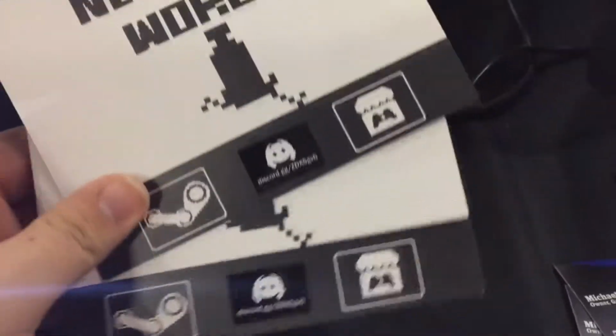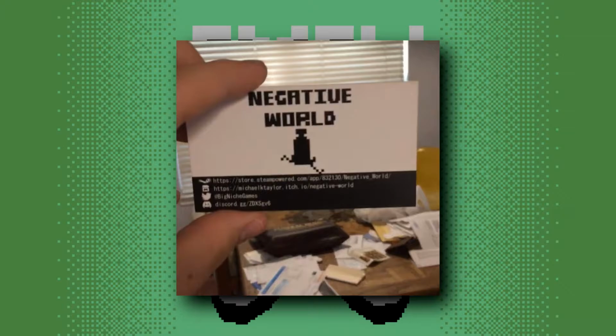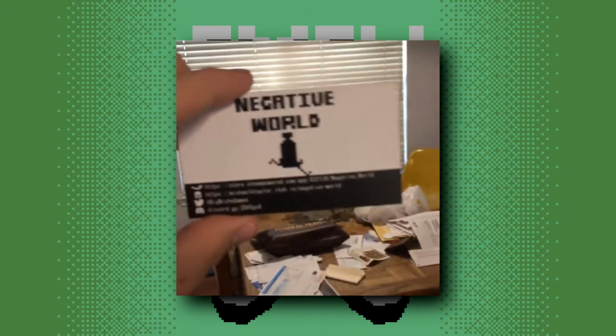Remember when I said that flyers didn't work in the last video? This time I made them business cards. Much more compact, easier to carry, and has all the game's information right there. Plus it gives me a chance to milk all that negative space for all it's worth.